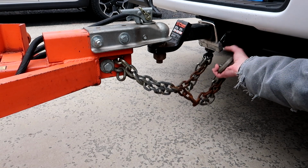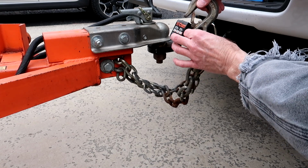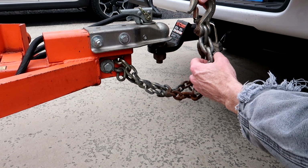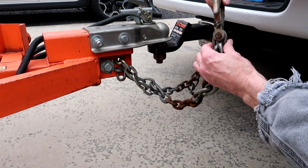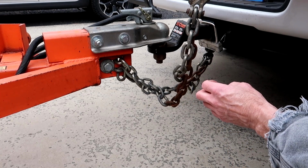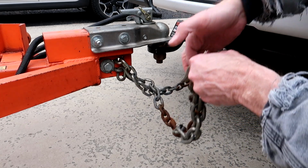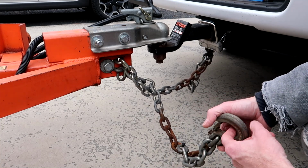So if the people that had rented this trailer previously were savvy on proper usage of safety chains, they would have twisted them a little bit. Now, I don't know how logical it is to twist the chains as far as if it reduces the strength if there's too many twists, so that's something we should have a discussion about down in the comments below, so feel free to engage in some commentary down there.